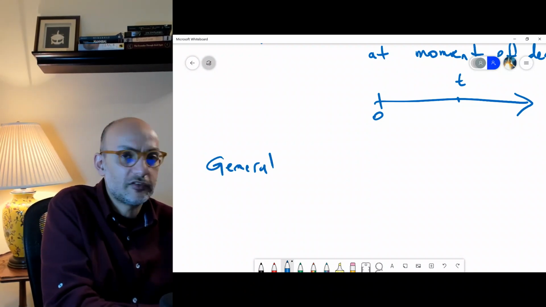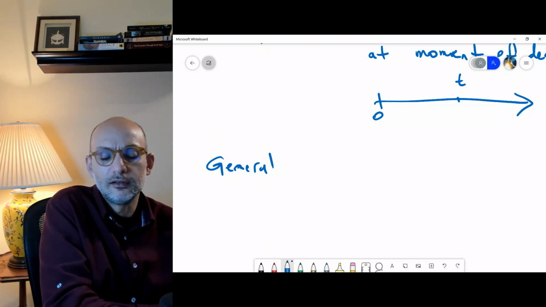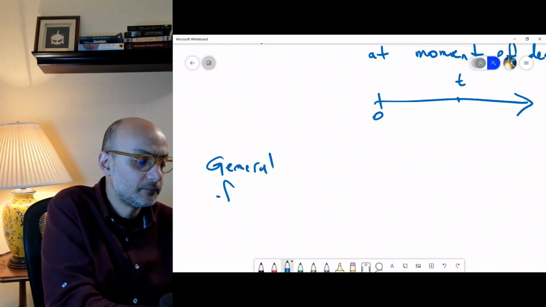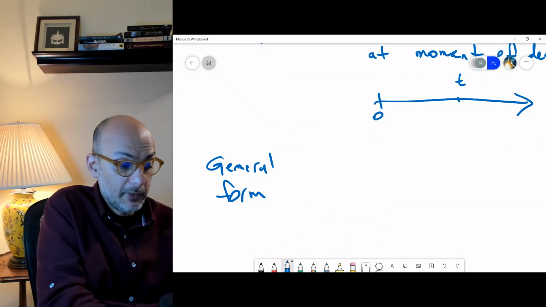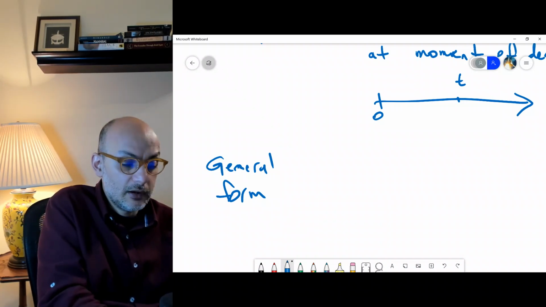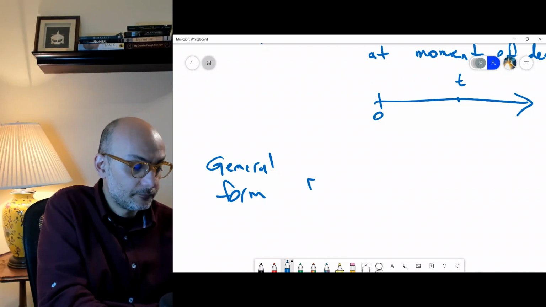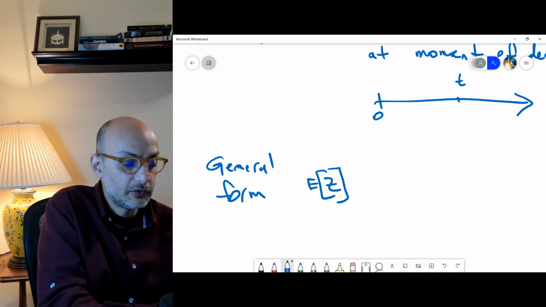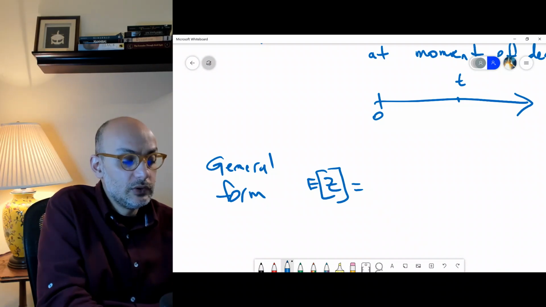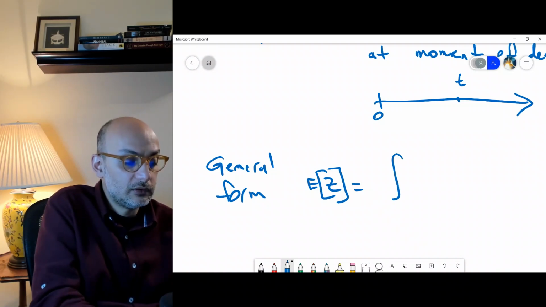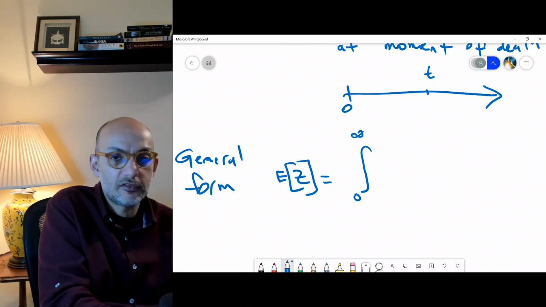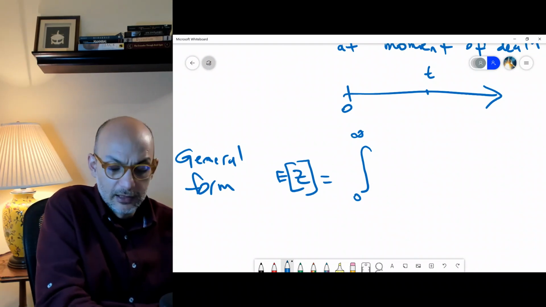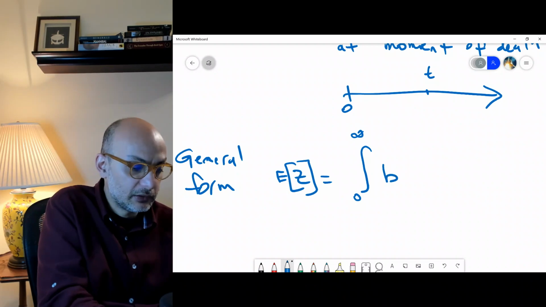For the continuous case, remember we need to integrate. Here is the general form to evaluate this benefit, and then we'll take an example. The general form for the expected value of Z, any of those benefits, we look at from 0, it can be to infinity, but if it's limited to n, until n. So what we will have is the benefit amount.